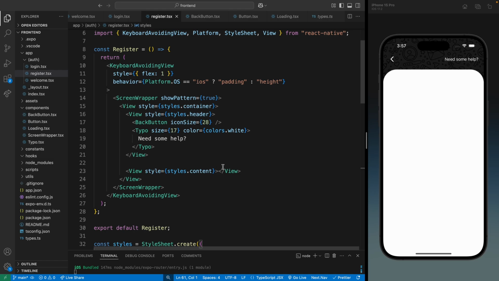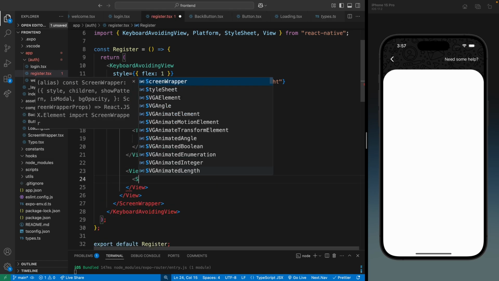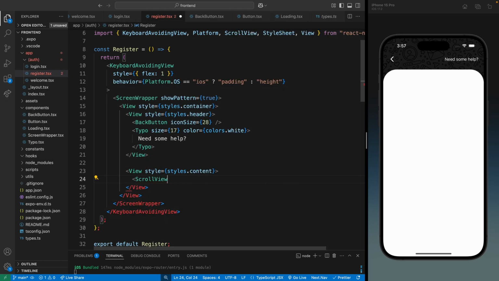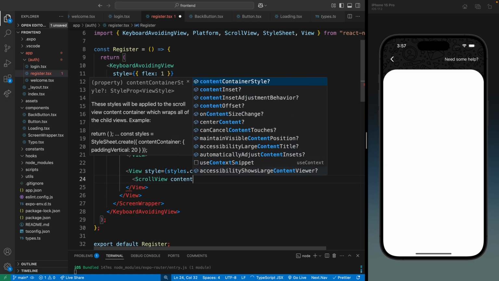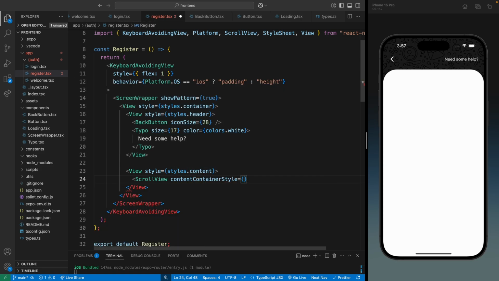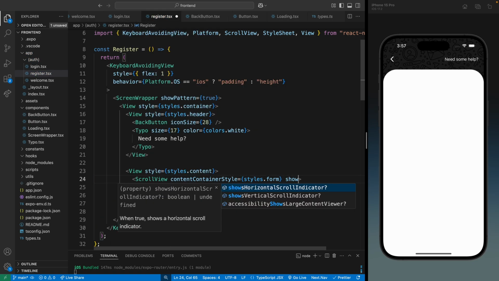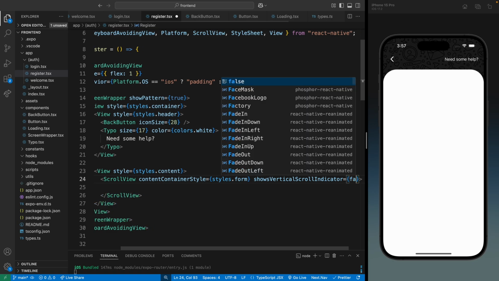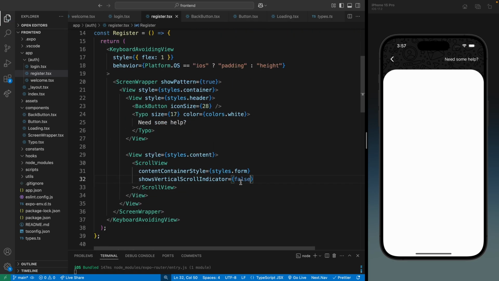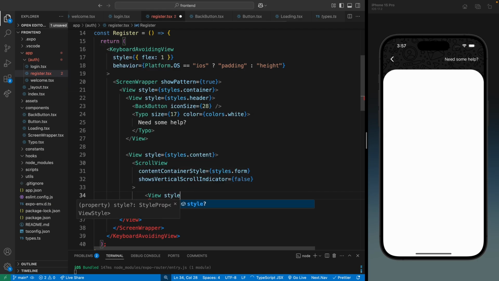Okay, so inside this content view I'm gonna add a scroll view. Then I'm gonna add the content container styles and give this a style of form. It just have a gap of 5. Also, let's hide the vertical scroll indicator like this, and then inside this I'm gonna add another view and give this a style, and we're gonna have a gap of spacing vertical of 10.